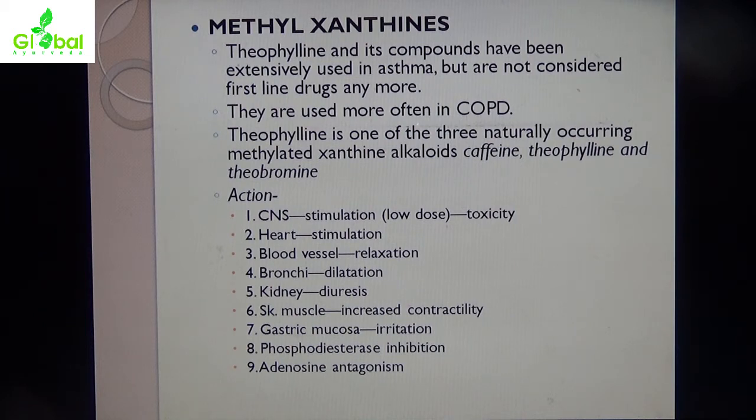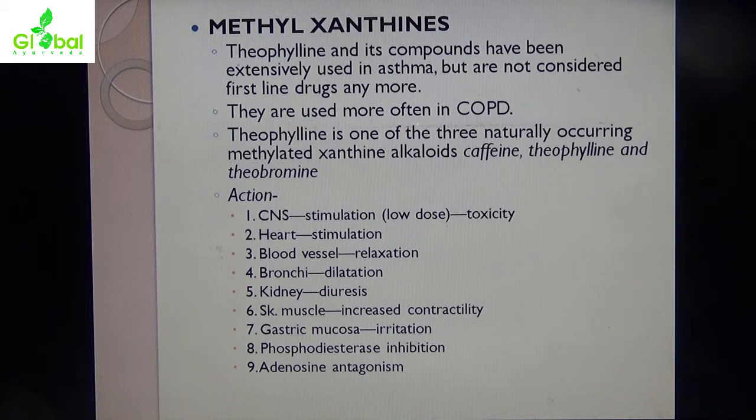The source and average alkaloid content of beverages as they are usually prepared: tea leaves contain caffeine and theophylline, coffee contains caffeine, cocoa and chocolate contain theobromine and caffeine, and guru nuts, that is cola nuts, which are used in Coca-Cola, contain caffeine. So these are all the contents in the beverages.